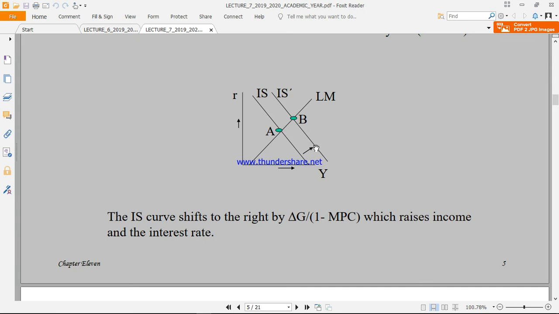And because of an increase in government expenditure, we know the multiplier effect. An increase in government expenditure increases people's income, and then people are going to start spending more. The more they spend, the more firms respond to that increase in demand by increasing output. And because of that, we expect the level of output to increase from Y0 to, let's say, Y1 there, that arrow there. And because of this increase in demand, interest rates are going to respond by increasing from R0 to R1 there.